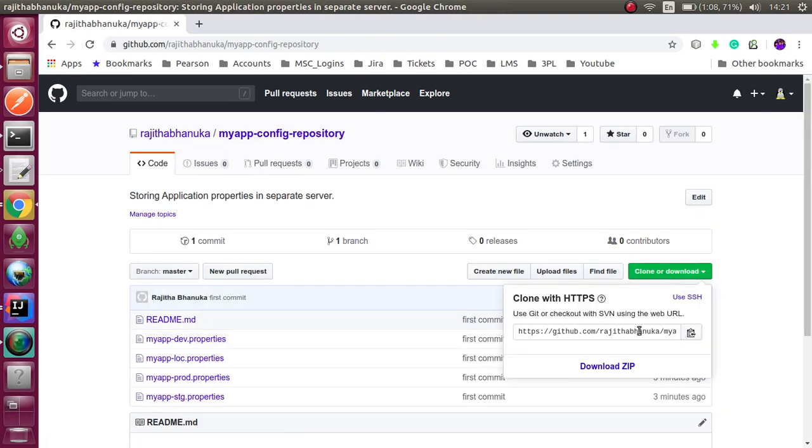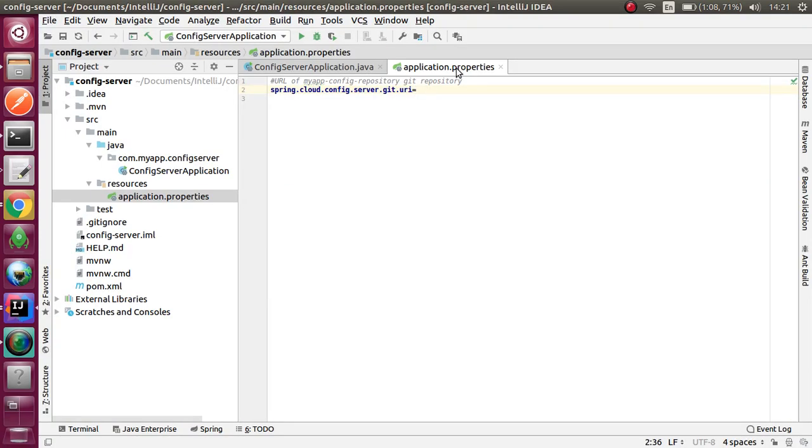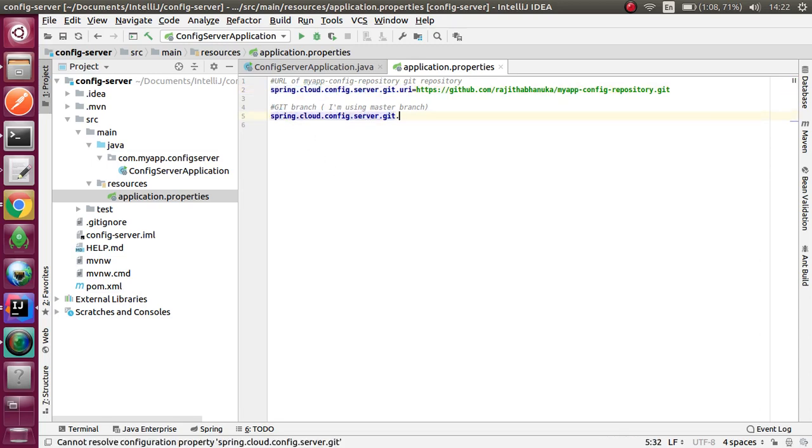In the clone area, you can get the URL of your repository, and you have to mention which branch you want to use for the config files. In this case, I'm using my master branch. In your case, you can specify any feature branch or another sub branch. You have to put your branch label here.